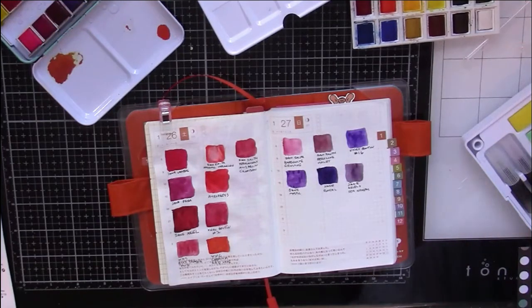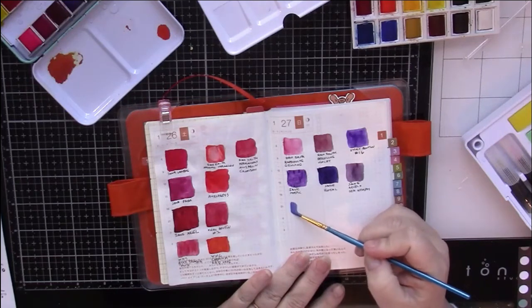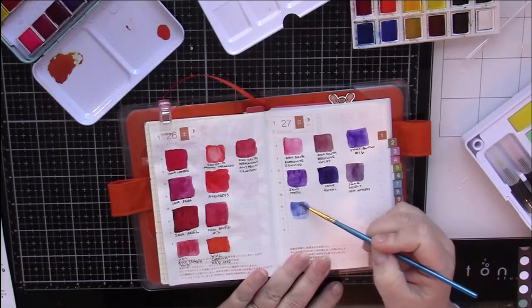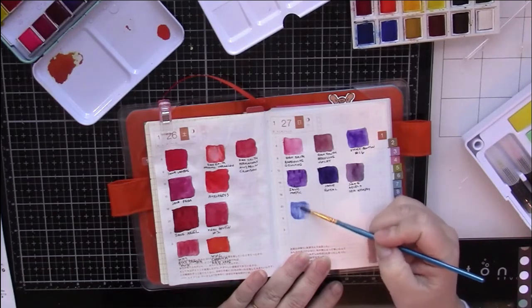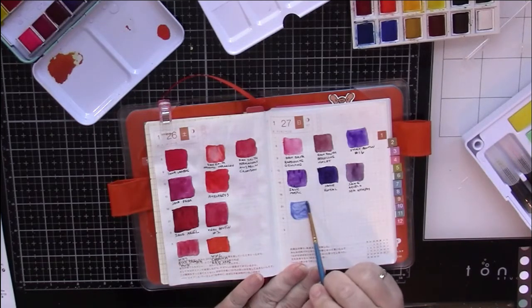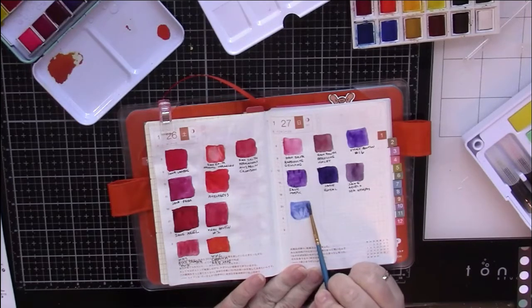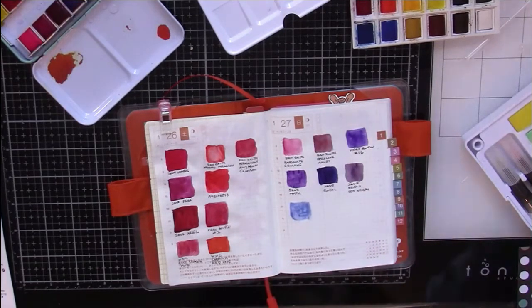Alright, so now we'll use the Aliexpress Purple. This is really, I would call it a blue, but we're going to go with it being kind of like a violet, I don't know. It's definitely more purple than the other blues, so we're going to call that purple.